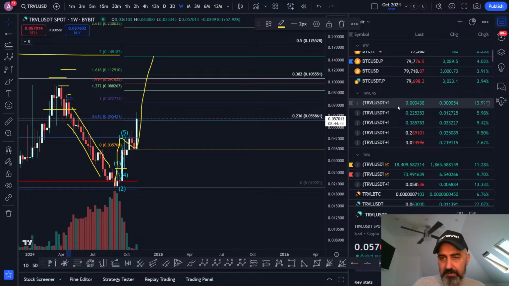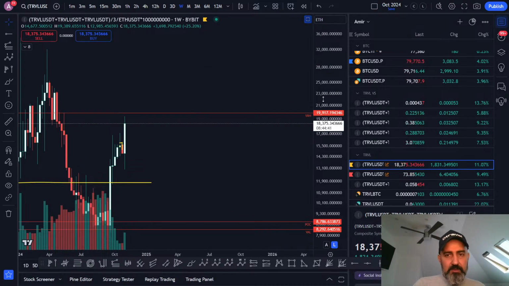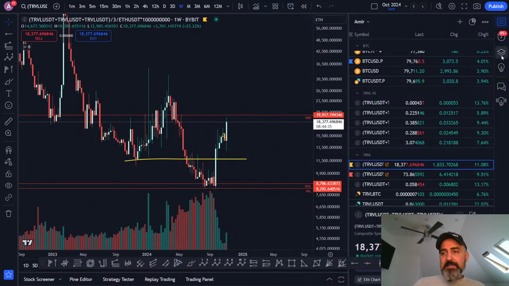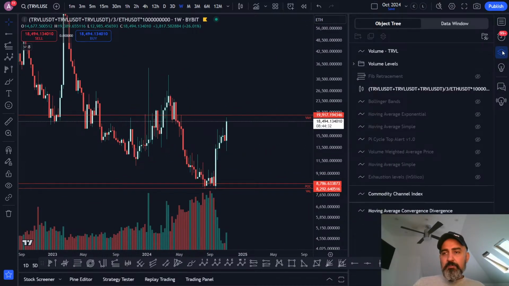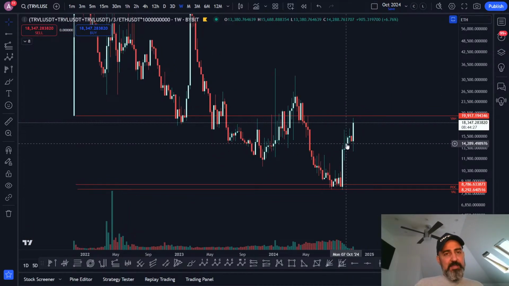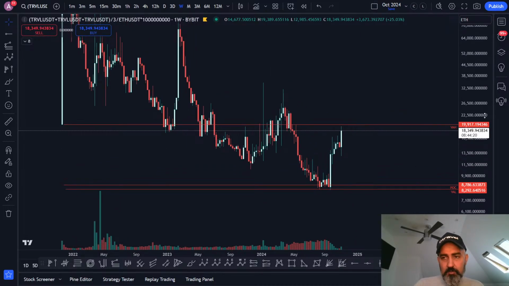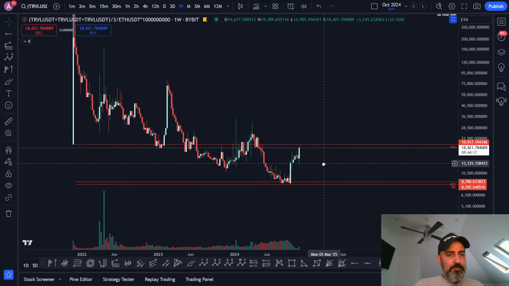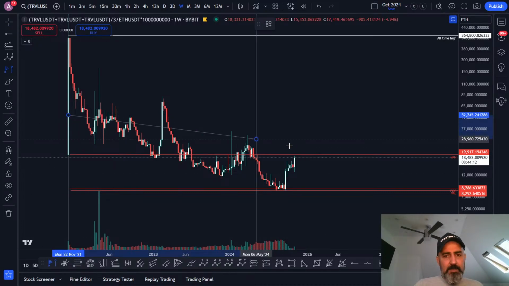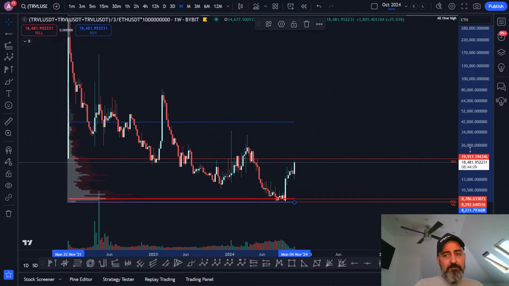Let me have a look at these other TRVL charts. Let's have a look at ETH. Oh wow, look at that. How amazing is that? So we're destroying Ether. According to this, it's more profitable to be in TRVL than in ETH at the moment, isn't it? And what's interesting is, look, we're coming into a key area compared to ETH. It's this value area high. So this corresponds with our 5.5 cents on the USD chart, doesn't it? So we've come into a really important area.